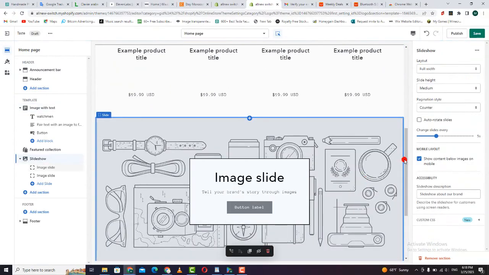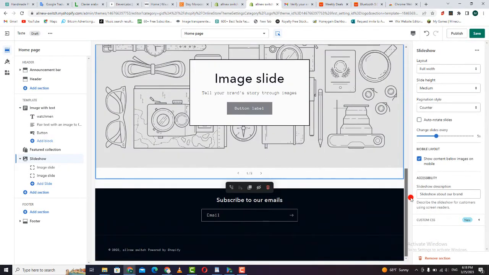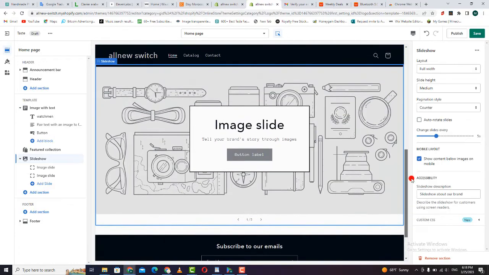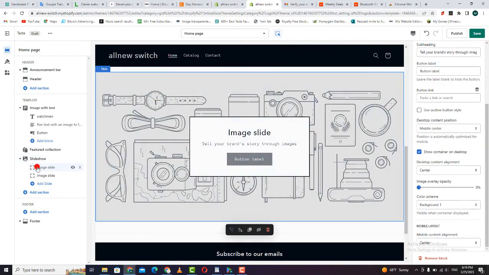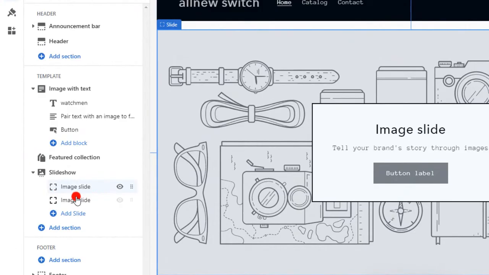As you see guys, the slideshow section was added. Then on the left side there is image slide. You can add the image, or change it to the second one.